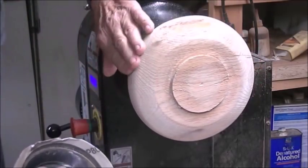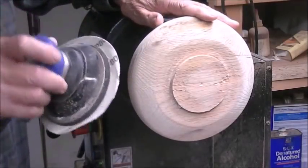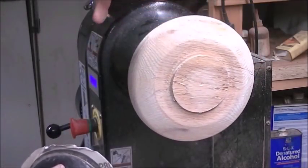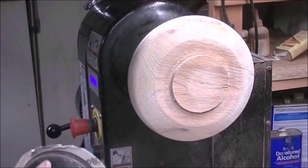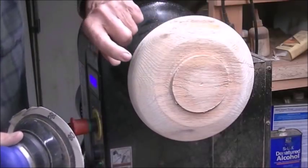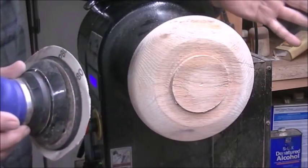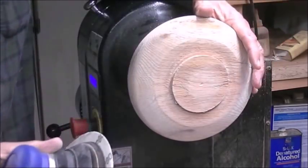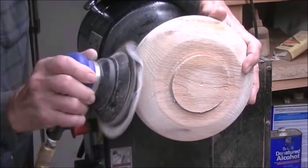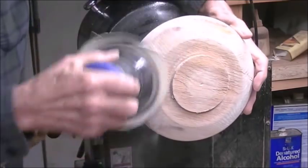And now I'll come back and hit spots that are still sticking up with this palm sander. And I believe I've got 80 grit on it now. I'll do this and it may get past the sealer in a couple places. So I'll seal it one more time and then I'll hit it with 320. After I get rid of all these, you can see that right there sticking up. But the secret to using one of these is don't let it stop. Always keep it moving. Because if you let it stop for a second, you'll get a flat spot. I can guarantee it. Like this, see? Very important.